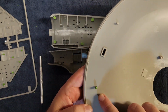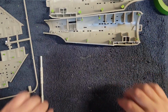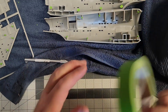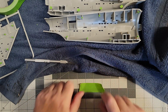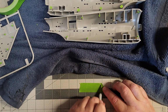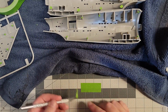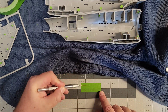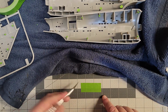For these little bits here, we just cut a little strip of the frog tape, and I'll do a quick demonstration. When you do this, try not to get your oil on the sticky part. Our hands are full of oils and things that don't lend well to bonding of tape or cement. So here's a little tape, and I've just cut a little line like that, in sections about three-quarters of an inch.